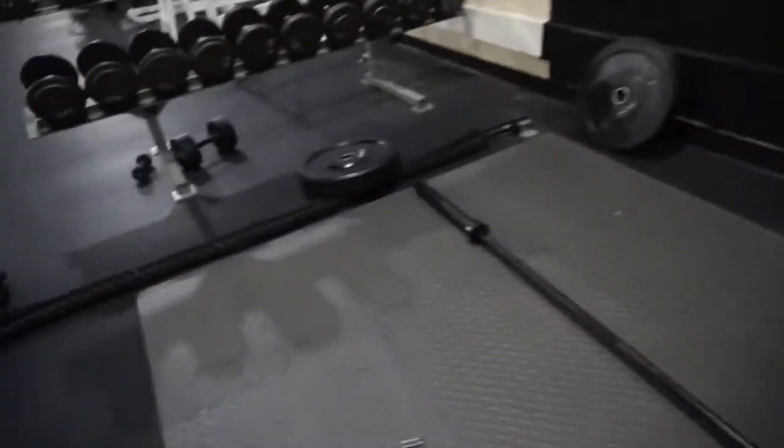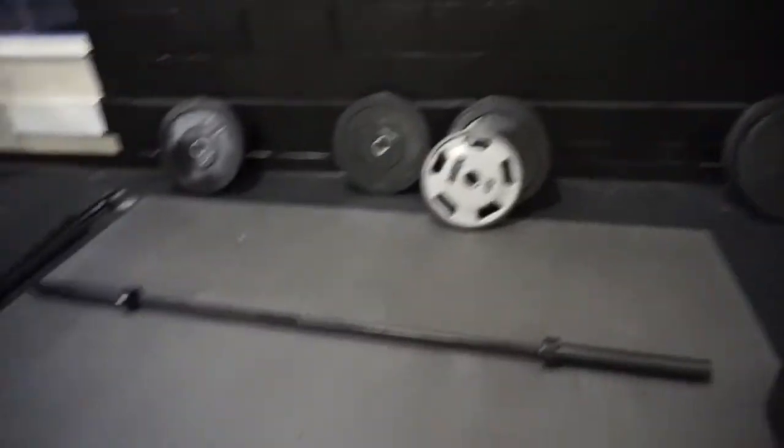We got a little, it's kind of styrofoam material. For now, it'll be okay. It'll soften the blow a little bit when we drop it. And we'll test out this bar today, actually. So I'm definitely gonna hit some deadlifts today. We'll see what kind of numbers we can get.